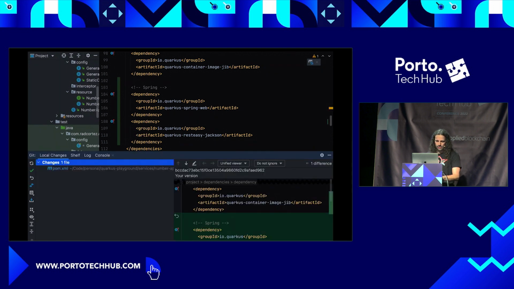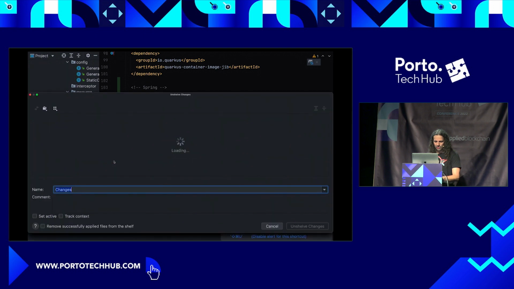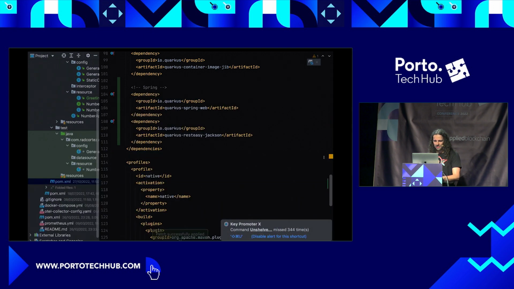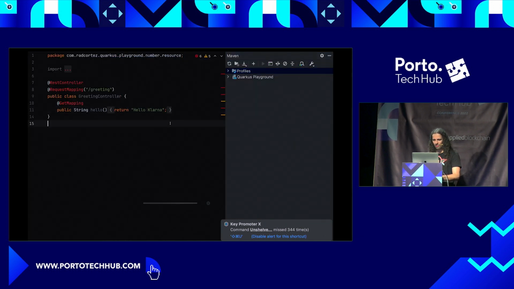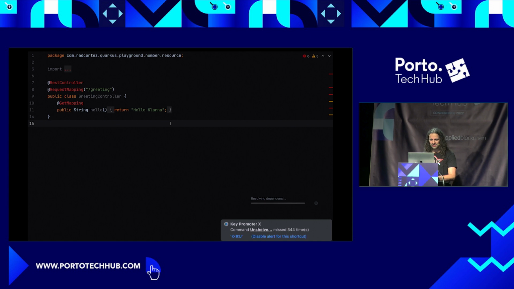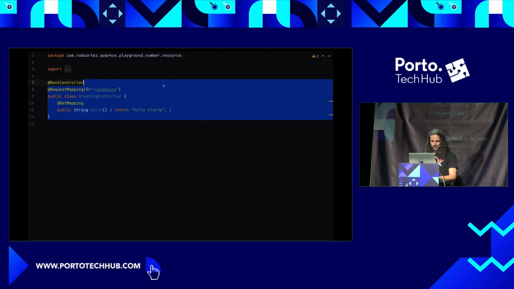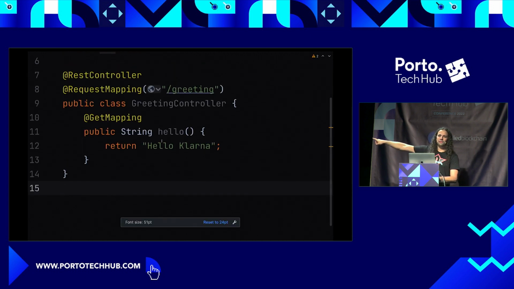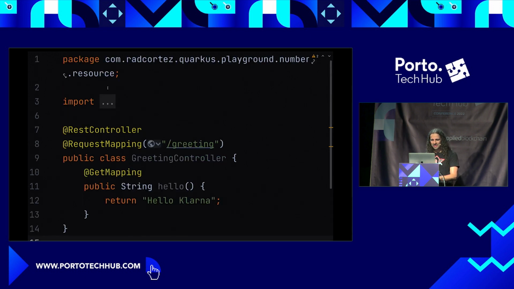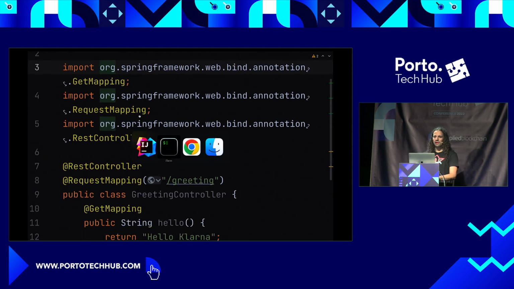So yeah, I added this Quarkus Spring Web, right? And again, I don't remember that code by memory. So I just go to this greeting controller. Let me just unshelve here, and let me just refresh that. So the IDE imports, okay, that's done. So you recognize this, right? This is Spring code, right? So if I import, you'll see the Spring stuff over there. So this is on greeting.